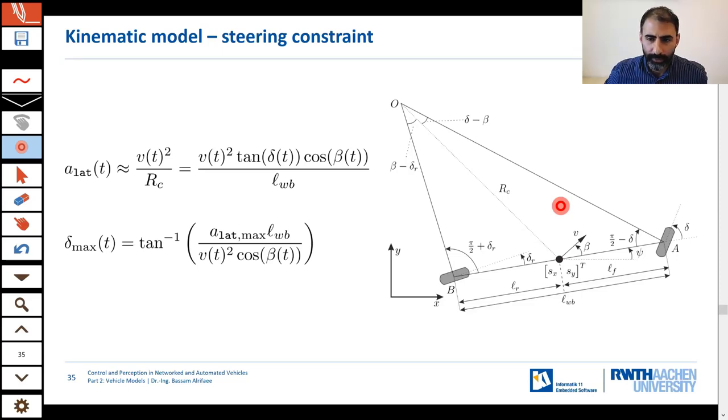Actually, I don't know if it would be valid for different parameters. So I would think about it, and maybe I would have a more detailed answer by next week. I have written down the model for the direction of the vehicle axis, and I have to think in more detail about it. Nice.